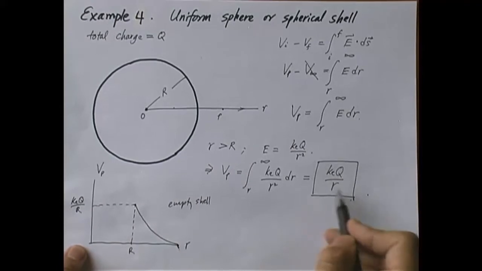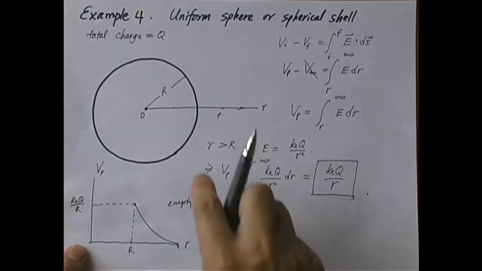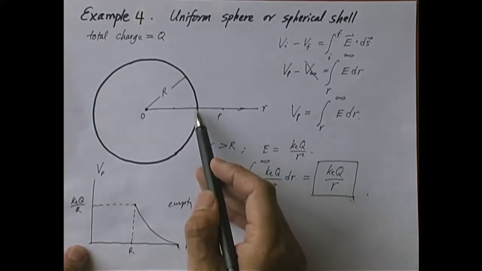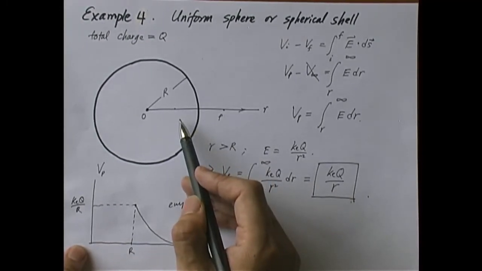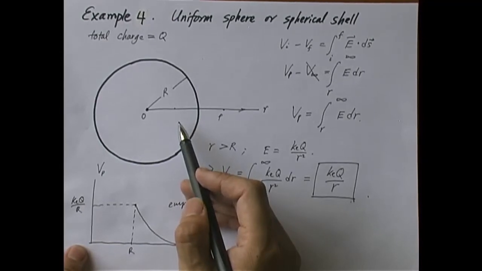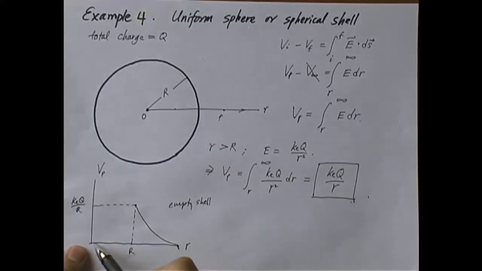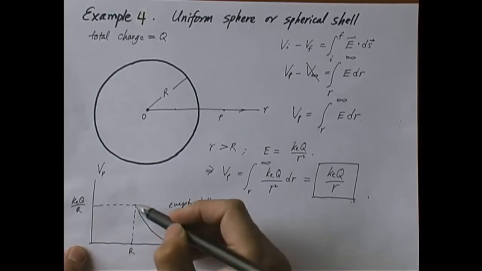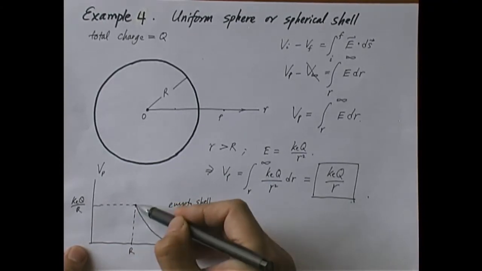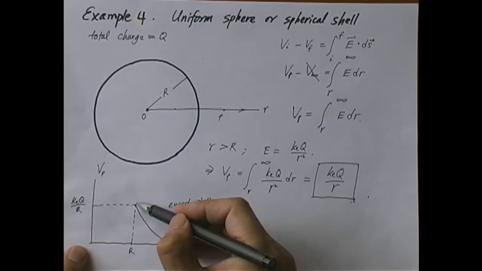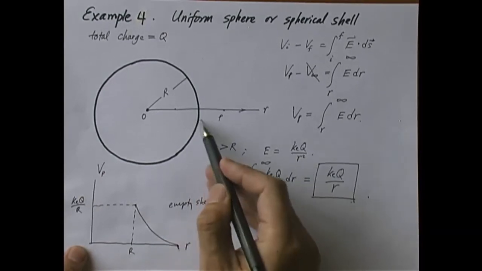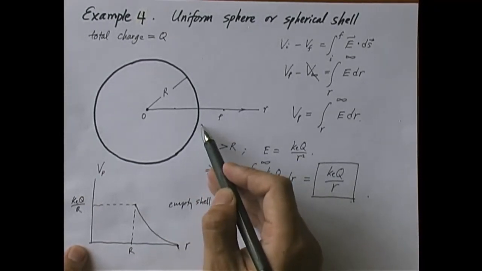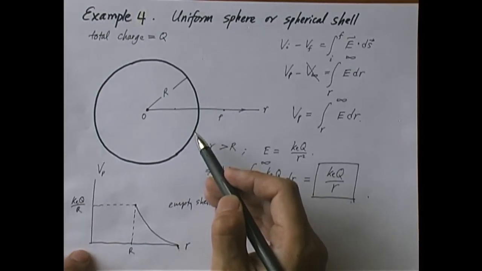When you go in, this formula ceases to be valid because all of a sudden the electrostatic field drops to 0. Okay, drops to 0. But what happens to the electrostatic potential? Is it 0 inside? If it were 0 inside, then you will see a discontinuity between the V value inside and V value outside. We know that the electric field itself is discontinuous across this shell. But what about V? Can V be discontinuous?